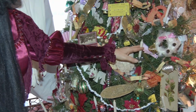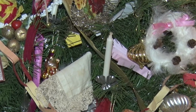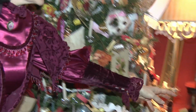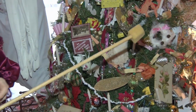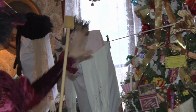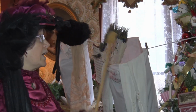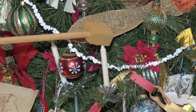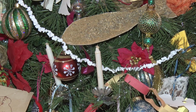And yes, they did light by candles, usually lit on Christmas Eve and a little bit on Christmas morning. And here is a stick. And an older child would be given the honor to stand by the bucket filled with water, and in case any candle decided to flare up, instead of, obviously, you don't want to blow it out, they could take the sponge, put it in the water, and very carefully put out that. And certainly at the end, when you need to extinguish all the candles, this was used.